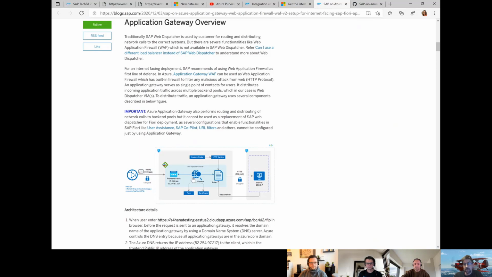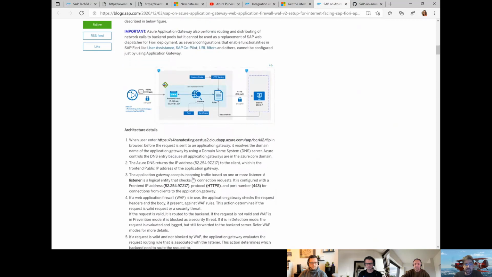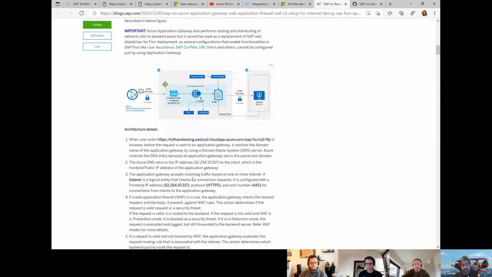And obviously, the huge benefit of an application gateway is that it is a managed service. It is not a component like the web dispatcher that you need to maintain, operate, and update. But in the past, you needed to take care of a few things to really make sure that everything is working, that the session handling is okay, that certificate handling is okay, and so on.